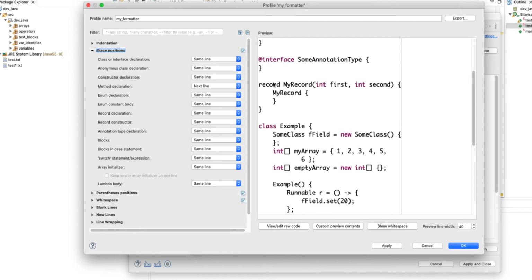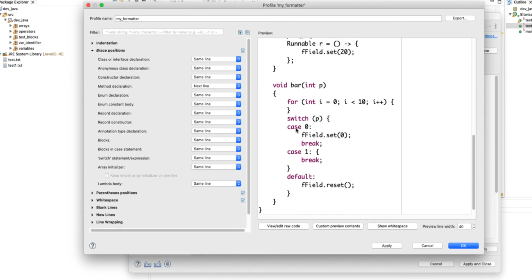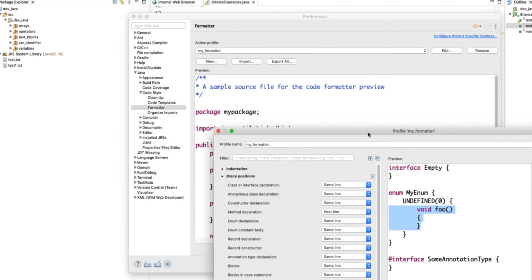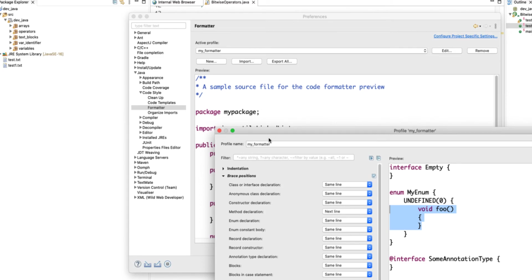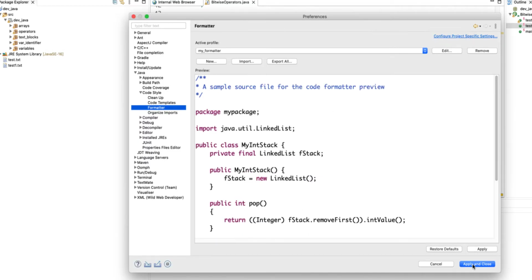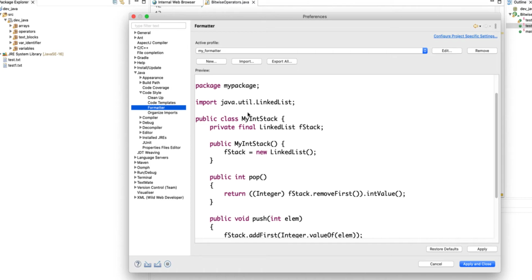So here's the record, this class, this is a method, void foo. So this only applies to methods. For example, here in my source code, I have a static method, right? So you can define how it behaves for methods only, for enums, constructor declaration. It's very comprehensive. So let's hit this, and you see the example here.